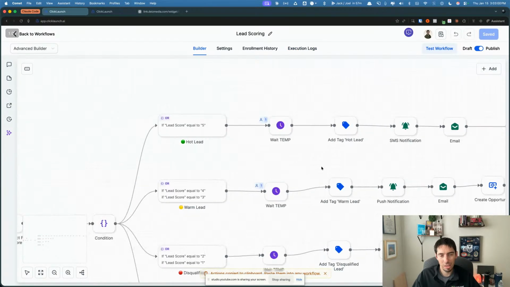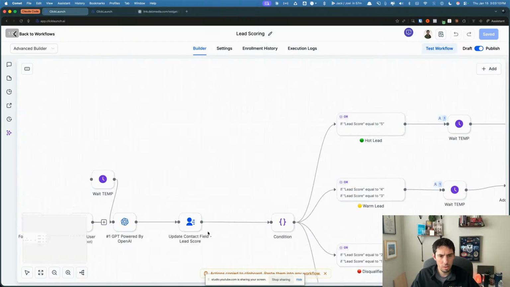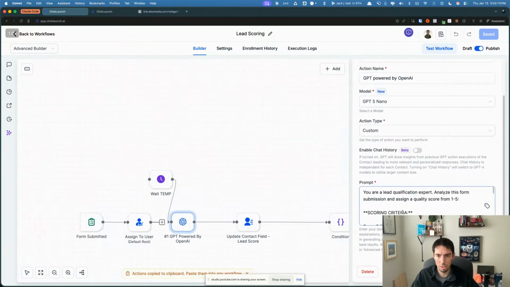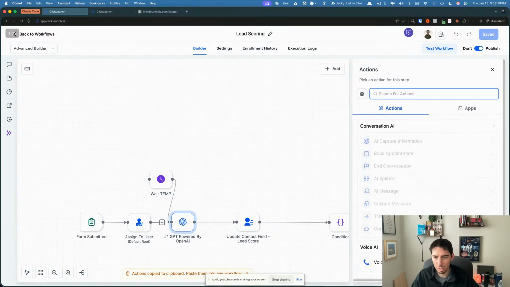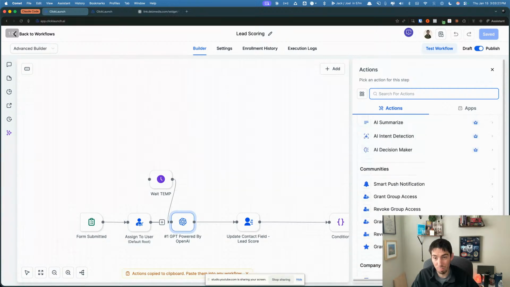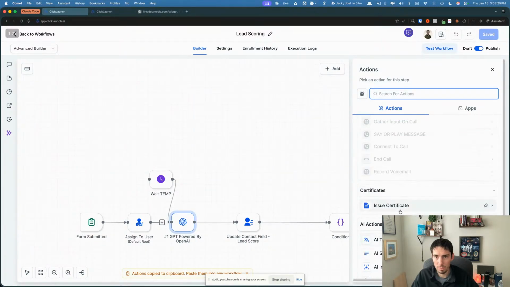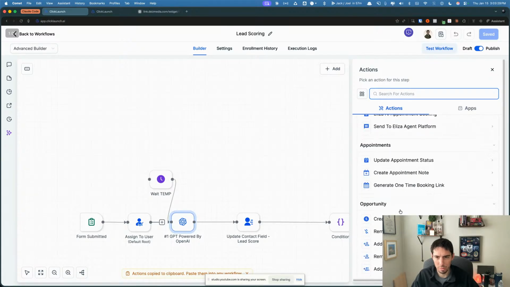Another thing I was going to add in as well. Unfortunately, I don't think HighLevel can get a response and have it parsed in JSON. I think there's a new code builder in here, which I haven't played around with yet. Also, I don't really know code, so I'd have to use AI to help me build that.